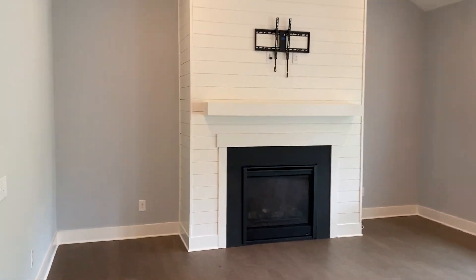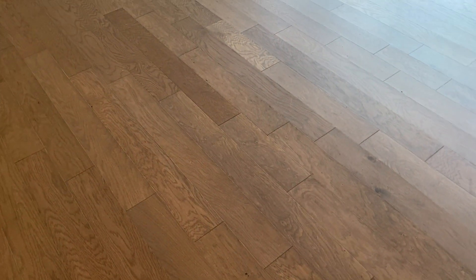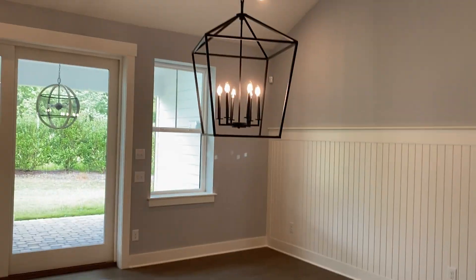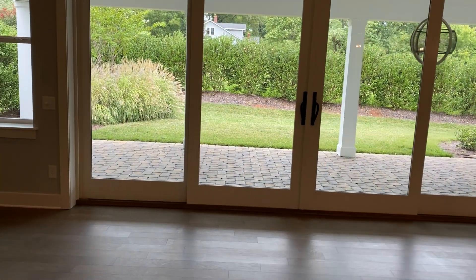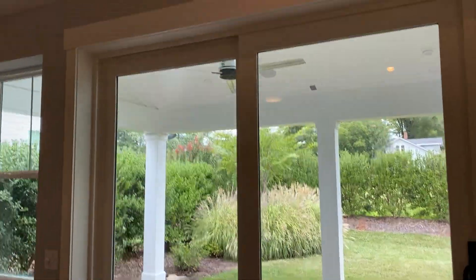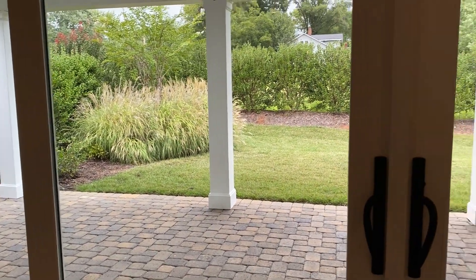Coming back into the living room — this is the living space. It has a massive ceiling fan with like 45 blades on it. There's shiplap, and I love the color of these floors. Our last house had really dark wood floors which looked dirty very easily, so I love this nice neutral brown. I love this light fixture in the dining/kitchen area. We'll need to get a new table — maybe a long rectangular table with a bench and a buffet on that back wall. These sliding doors that open up to a really nice covered patio out there are like one of the stars of the show — it has a ceiling fan and a pendant light. Maybe a dining set will go by the doors and the couch will go on the other side.